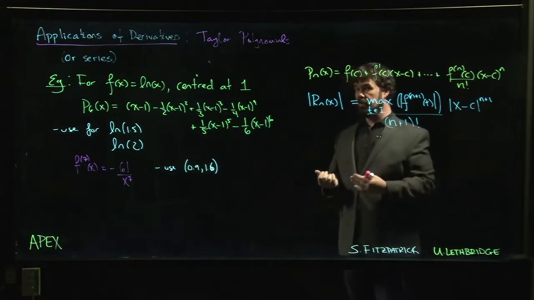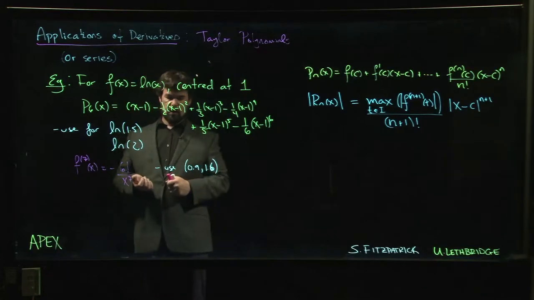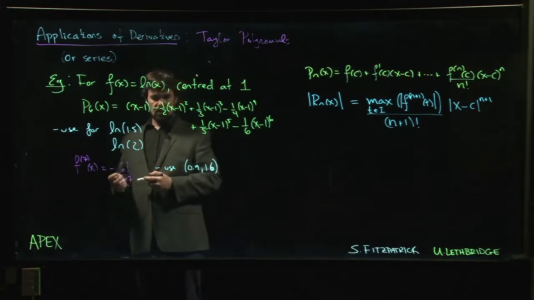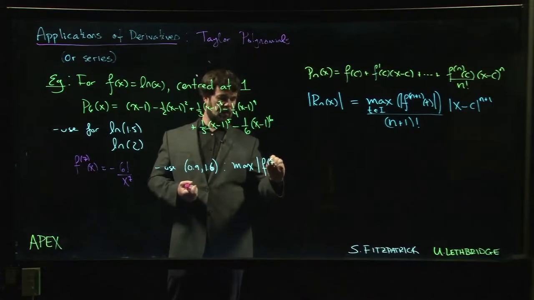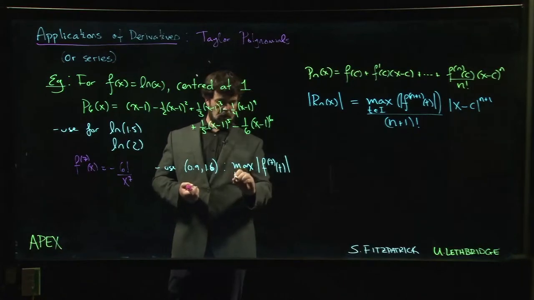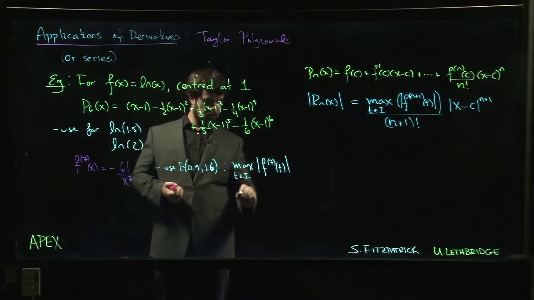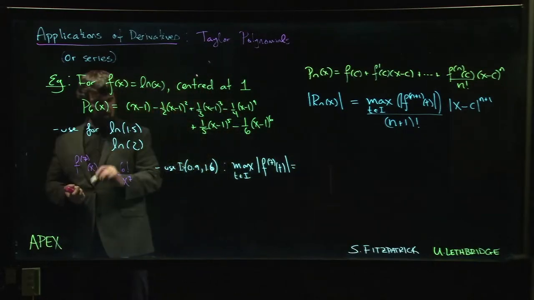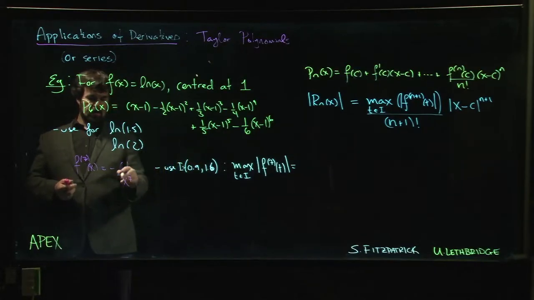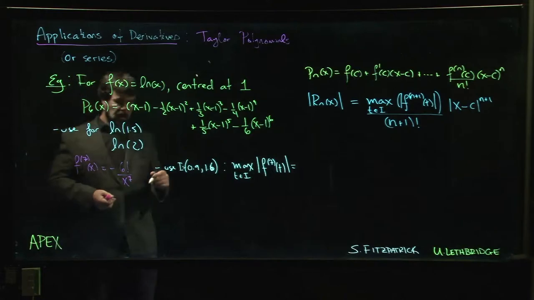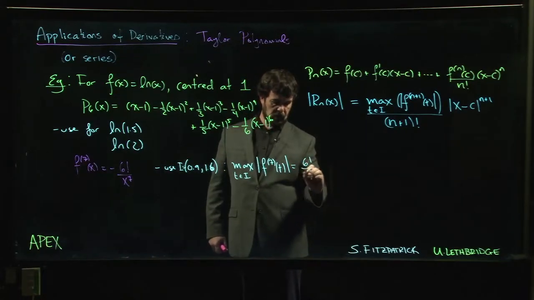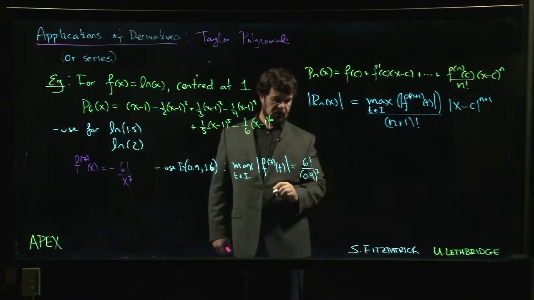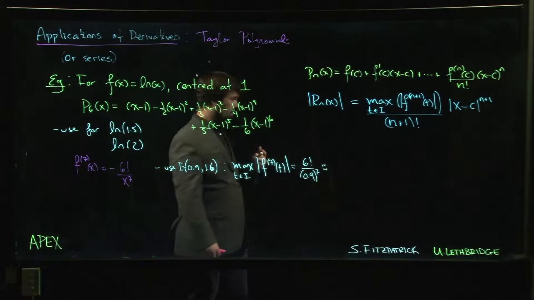Okay, so if we use this interval and we want the maximum of the absolute value of the seventh derivative for t in this interval, let's call it I. We say, well, I want to make this thing as big as possible for t in this interval. And x is in the denominator, so if we have some reciprocal power of x and we want to make this thing big, we should take x as small as possible. That means we should take x to be 0.9. We're taking absolute value so we lose the minus sign, so we have 6 factorial over 0.9 to the 7. And if you put that through your calculator, you find that this comes out to be about 1506.